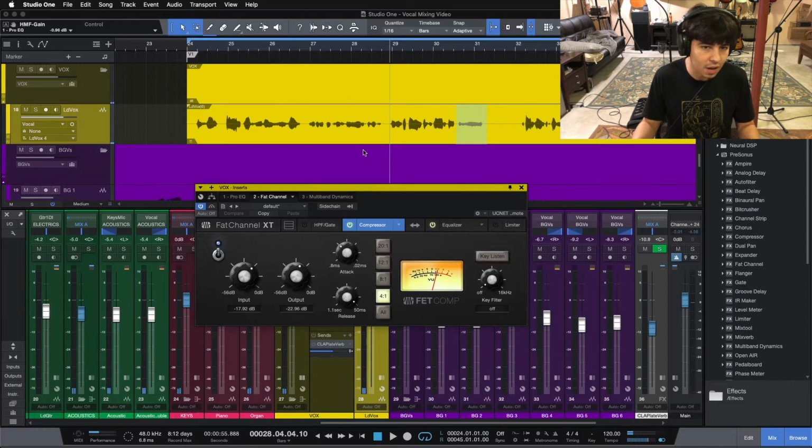Maybe a dB on this passage here. But these louder passages, we're knocking down 7, 10 dB there.